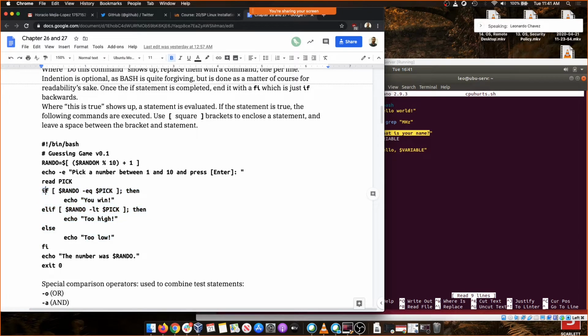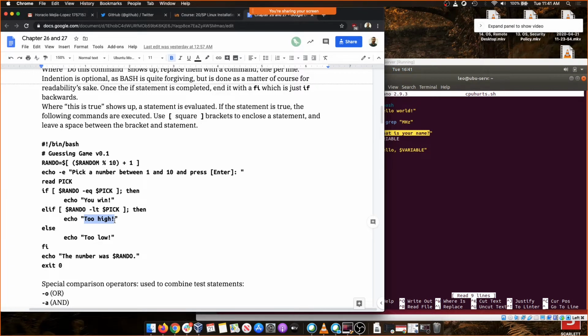So it says, if the random number generated is equal to the number you picked, then you win. Cool. Now here's where it comes in. Otherwise, or else, if the random number is less than the pick, then too high.